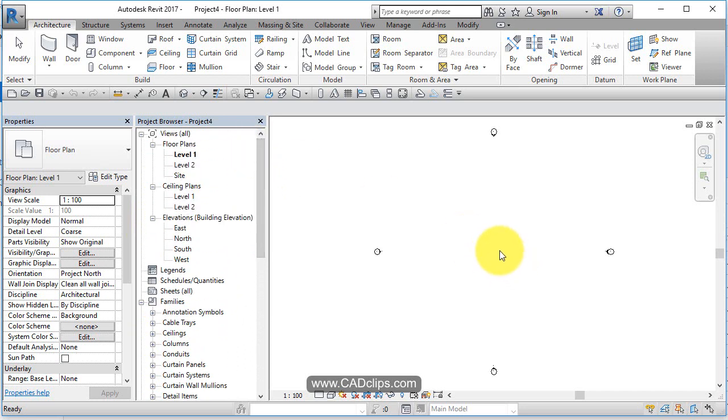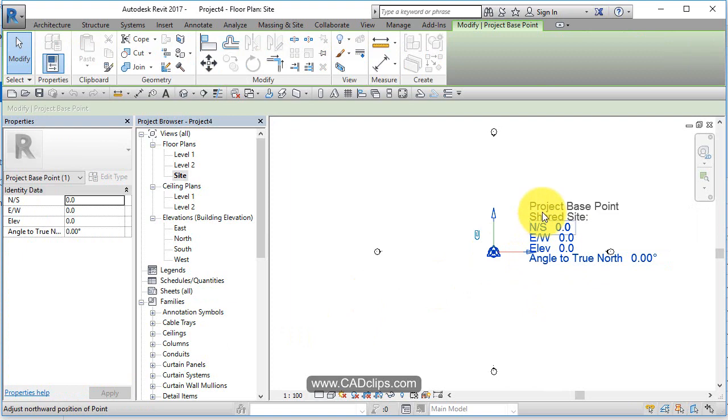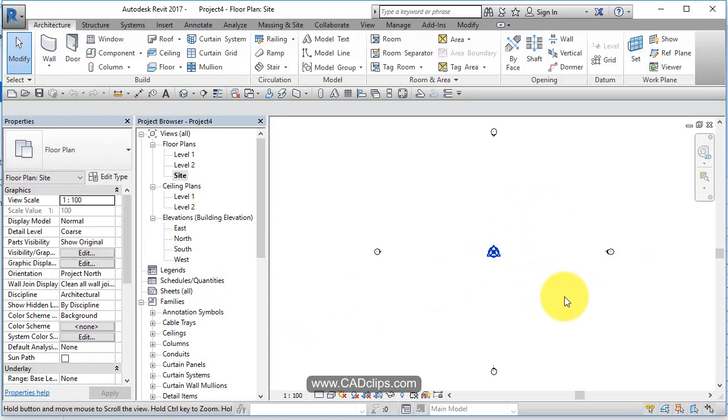And I just want to have a look at the project base point here before we get started. Now, I wonder if it's turned on in our site plan. Let's go to our site plan. Sure enough, there it is. There's the survey point and the project base point. If you tab to toggle, you can read down here. It says site, project base point, tab again, survey point. So tabbing between, just to show you that there's 2 different symbols there, and they're currently set to be 0,0, etc. So that's just something to note.